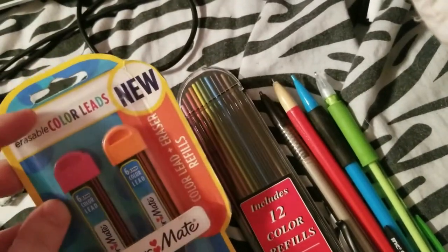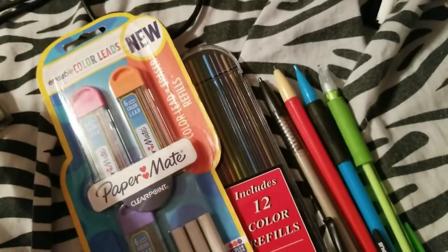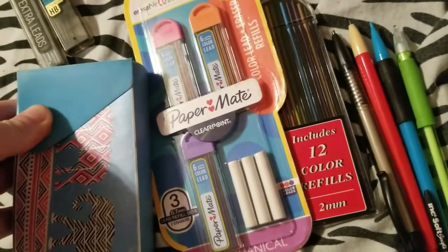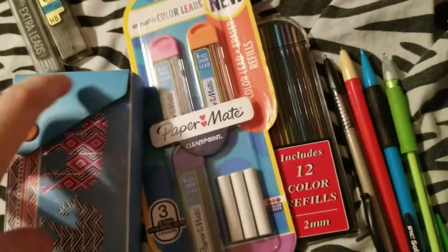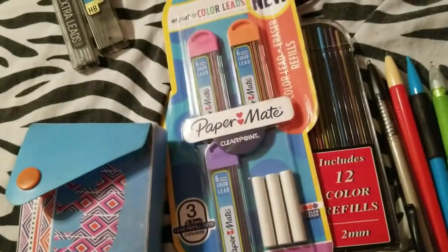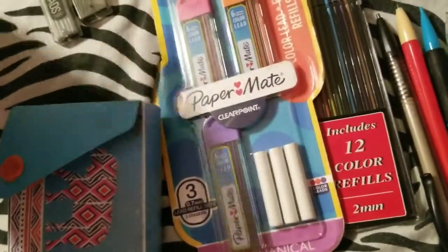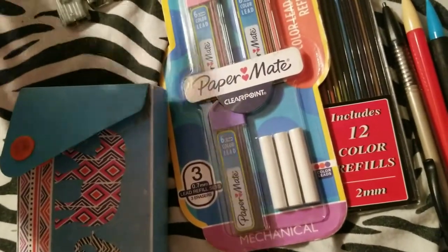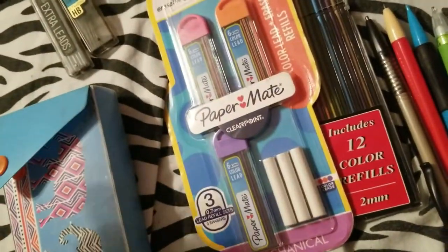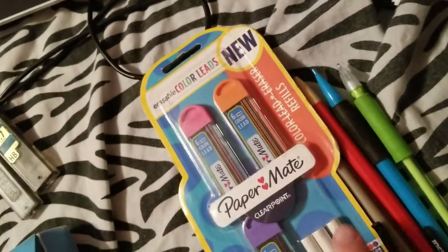A lot of people are obsessed with Colorace, and those are Prismacolor pencils. I also want to touch on what I'm going to call Colorace knockoffs. They're Crayola pencils. They're really not the best, but if you want to sketch in colored pencil that's going to erase for a cheap price point, Crayola erasable pencils might be your best option. It depends on how much money you want to spend. I'm assuming these are also erasable since they come with erasers.